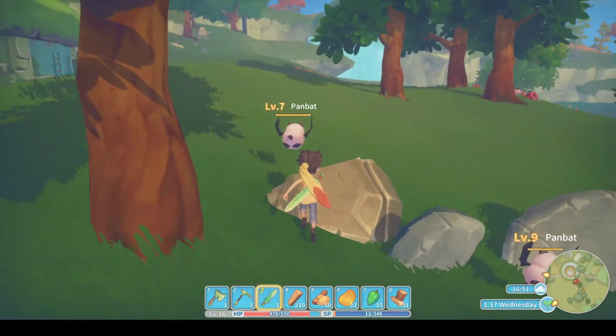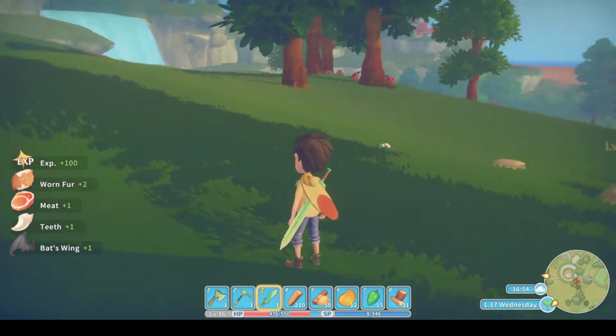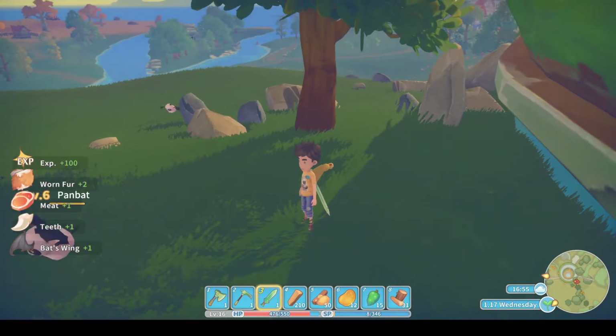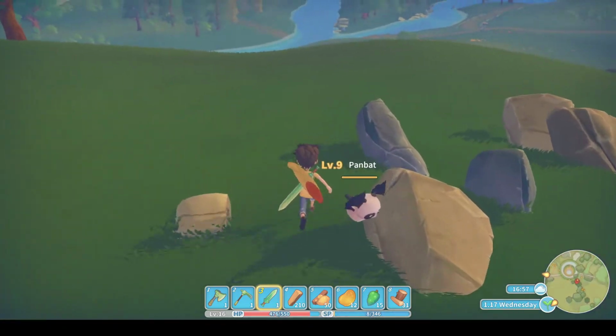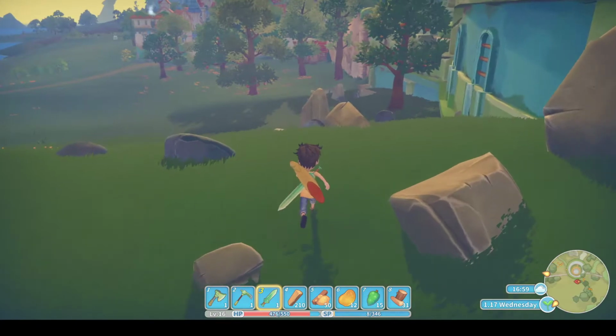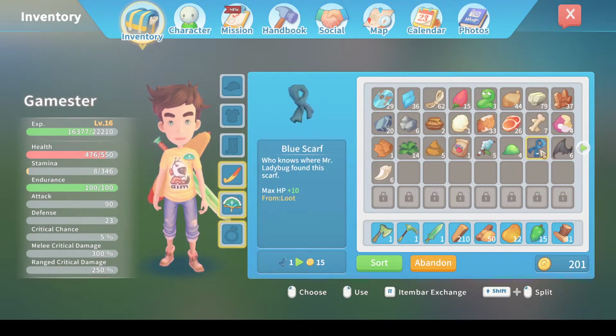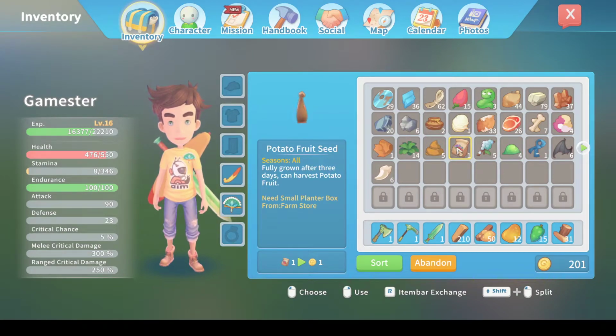Let's go for a lower level. Okay, right. It's all good. Let's have a look. What do we get? So I've got 6 teeth now. I've got 6 bat wings. What's this? Blue scarf. Be handy for a mission or commission. Oh, I even got a potato fruit seed.